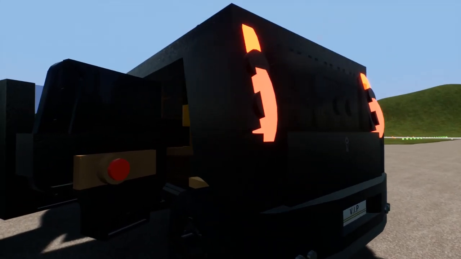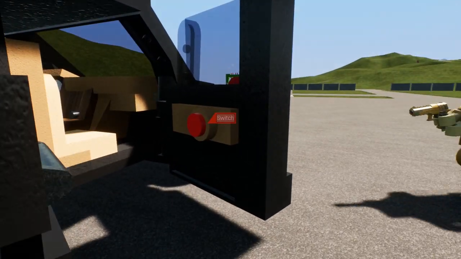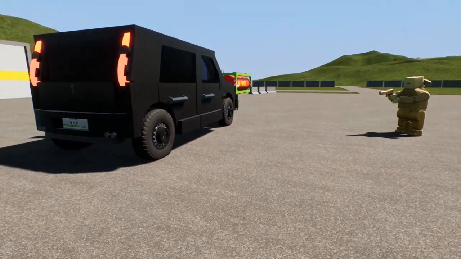Alright. Ooh, I'm liking the interior on this. It's got like a nice little TV setup in the back. Alright, so that's the interior. Let's go ahead. I'm going to close these real quick. Alright, you want to go ahead and shoot the tires real quick?